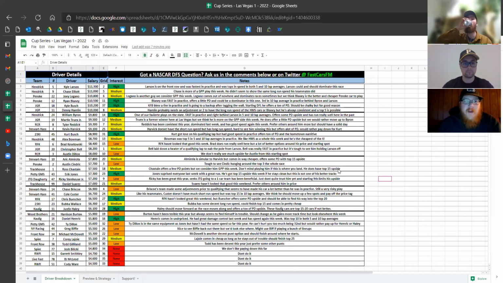He's probably going to be higher owned than Kyle Larson, more than likely, because if you're fading Kyle Larson, you're going to still play Kyle Busch for the PD upside. And Ryan Blaney, I believe he was third fastest behind Larson and Byron in practice.